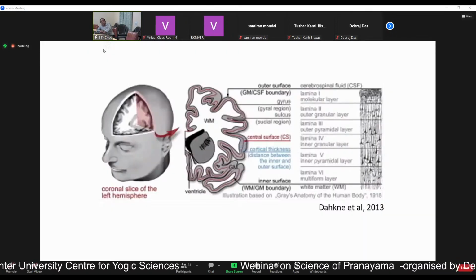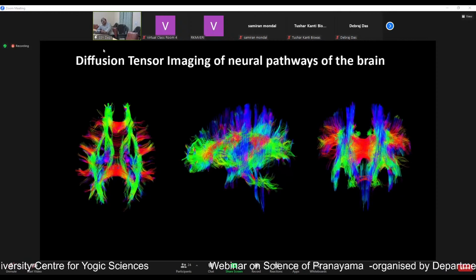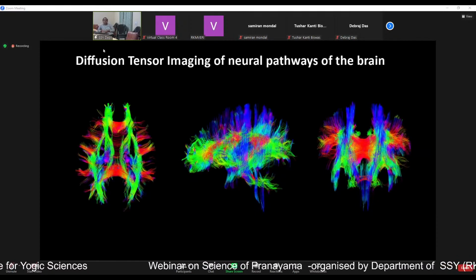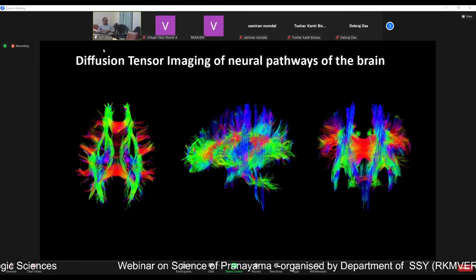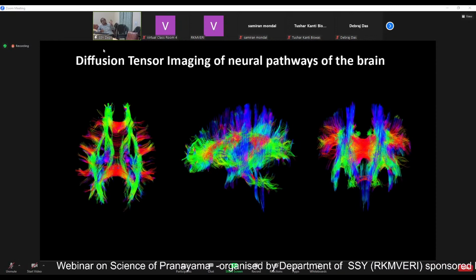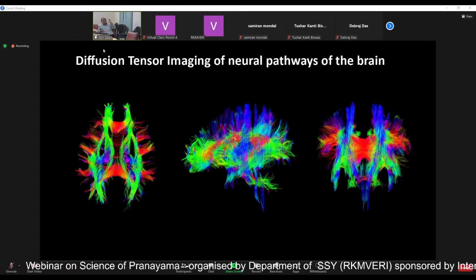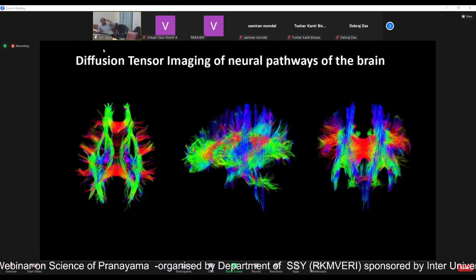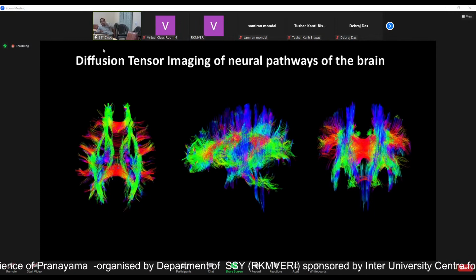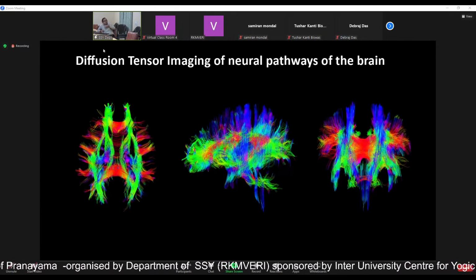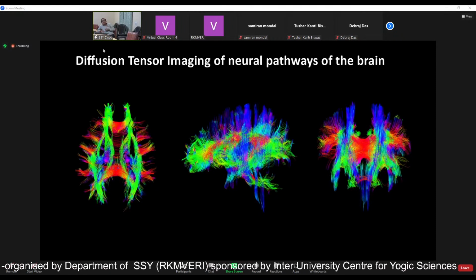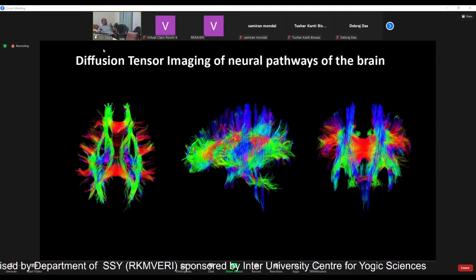Can we do that? Yes, we can, using a specialized MRI imaging method called diffusion tensor imaging. Most of the content of our body is water, approximately 70%. So different magnetic pulses are given to different areas throughout the whole brain, in different small elements called voxels. Within those, we study how the water molecules diffuse when you give a magnetic pulse. Using that, we can study the directions of the organization of those neural pathways or white matter fibers, which different regions use to communicate with each other.